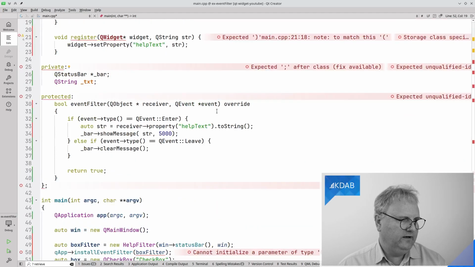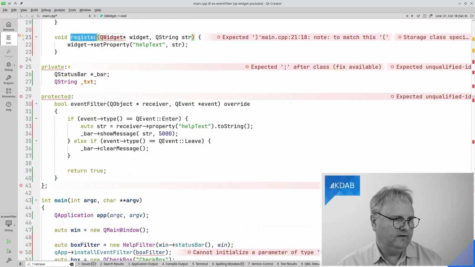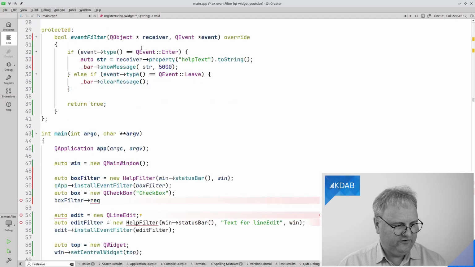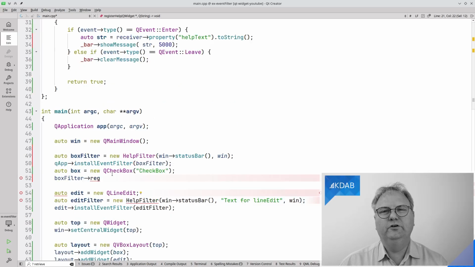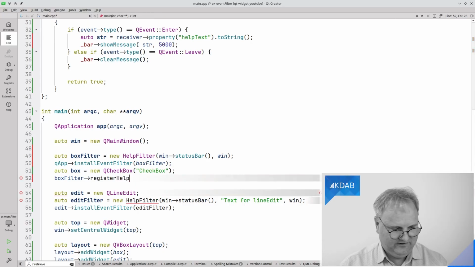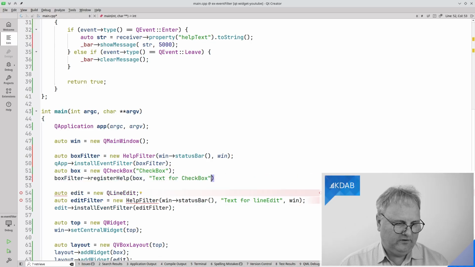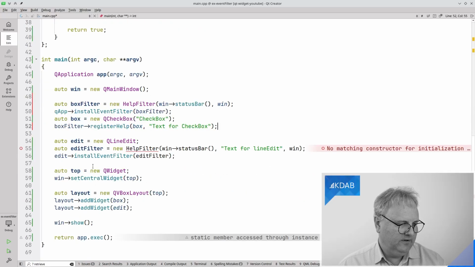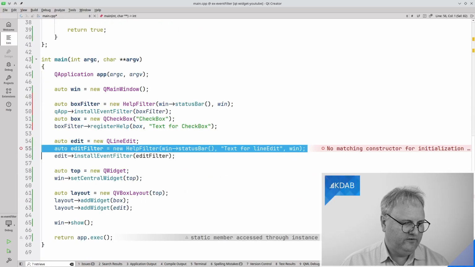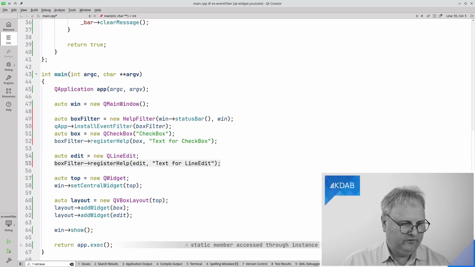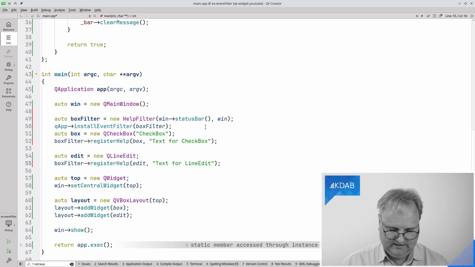What did I call it? Register. Likely not register. That's not a good word for anything. There we are. Register help. Oh, come on, you saw that already back then, and just like, Jesper, you cannot call something register because that's a keyword. Box, text for text box. There we are. And similar, no longer need for this filter here, but I need to say box filter register, text for line edit. Exactly.